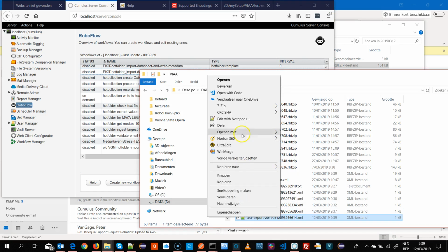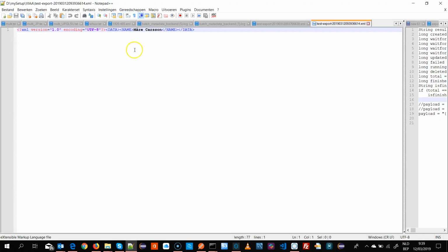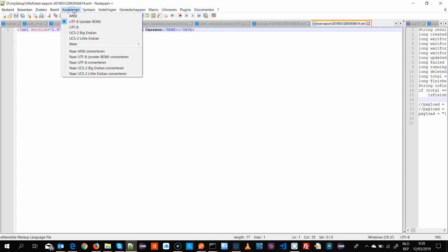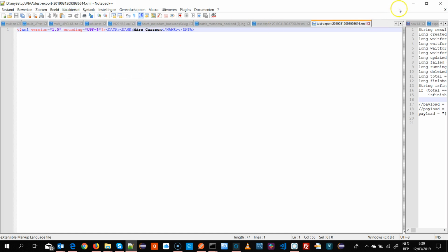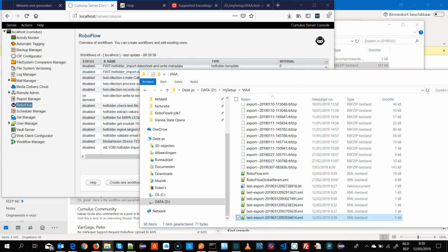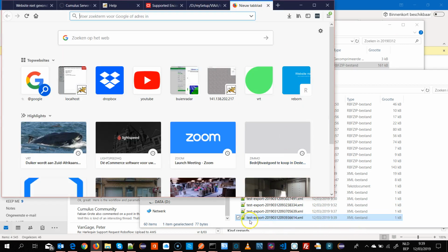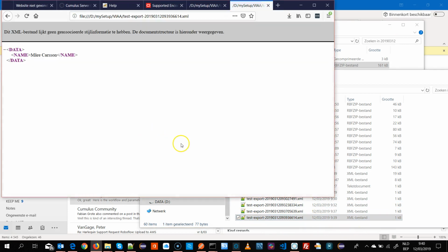Here I can now see that it properly reads that character. It still sees that we are UTF-8, and if I open this in my browser, it tells me, yeah, nice, this is proper UTF-8.